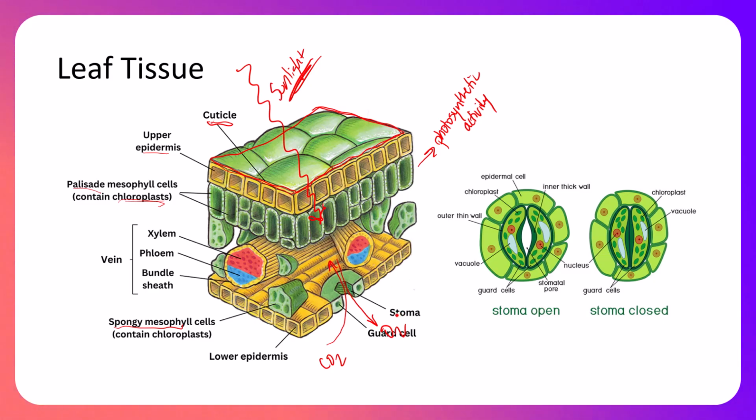But carbon dioxide and oxygen are going to be exchanged through these little holes called stomata, and if you look at those, they are actually regulated so that they can open and close to regulate the gas exchange. When photosynthetic activity is at its peak, they're going to be open so that there is a lot of gas exchange, a lot of CO2 entering, a lot of O2 exiting. But in times when photosynthetic activity isn't needed or isn't happening, they actually close, and that helps to conserve water, because not only are CO2 and O2 exchanging, water vapor is also coming out as a result of transpiration.